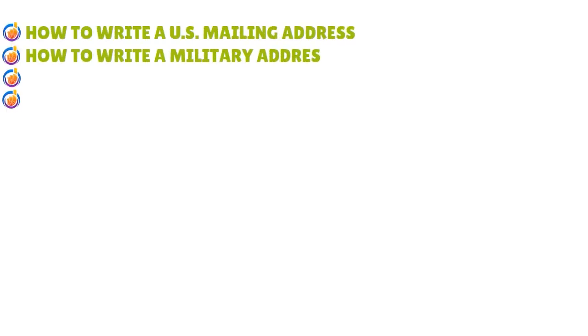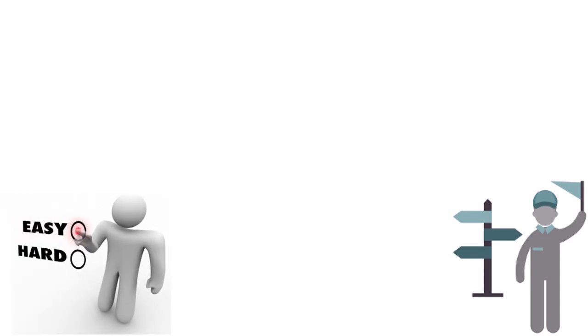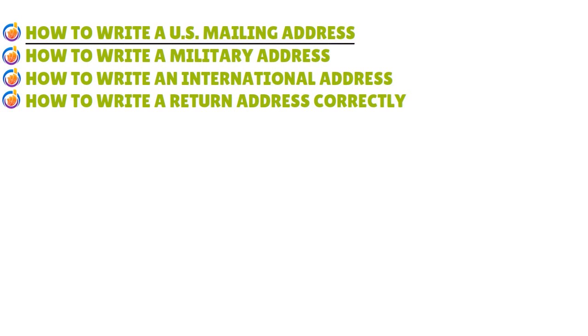Let's first talk about how to write a U.S. mailing address. Then I'll speak about how to write a military address, how to write an international address, and how to pay attention to the return address, okay? Because there are guidelines for every scenario. I want to start with the first one. That's the easiest, the one that you and I are familiar with. How do you write a U.S. mailing address when you are trying to create a UPS shipping label?